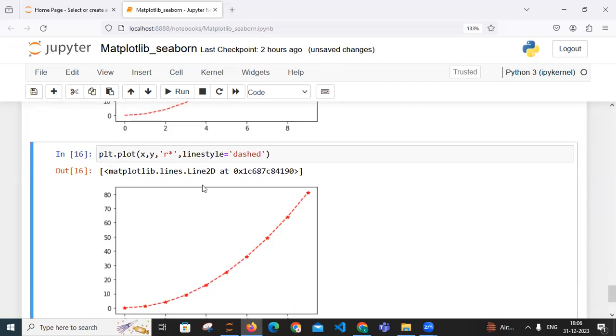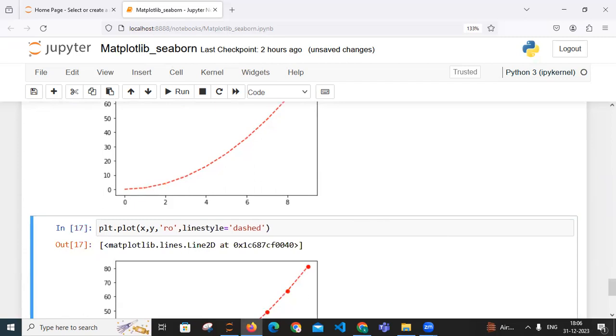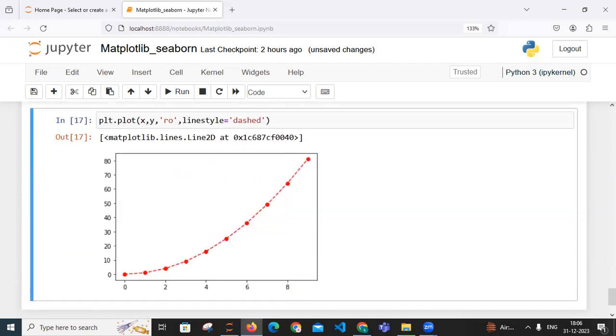And also you can do RO. If I write RO, you can get a red circle. RO means red circle, BO means blue circle. And your line style is smoothing as a dash line. So you can get this kind of chart on your side. All those possible options you can get. They are used to make the diagram better. It looks very effective, and you get a better diagram.